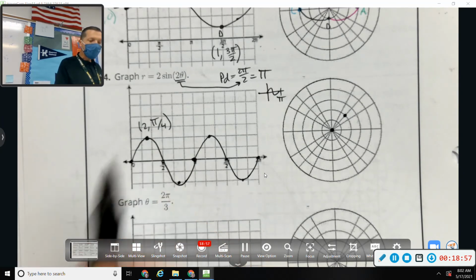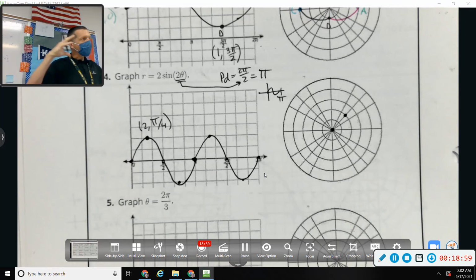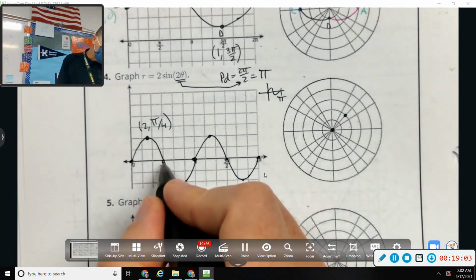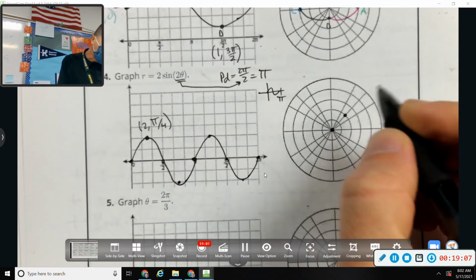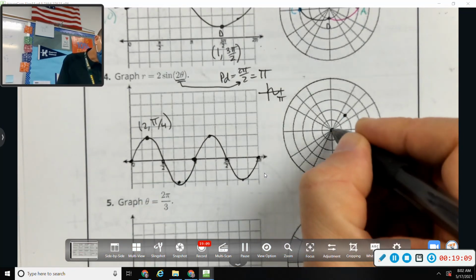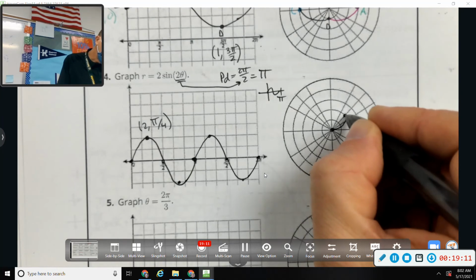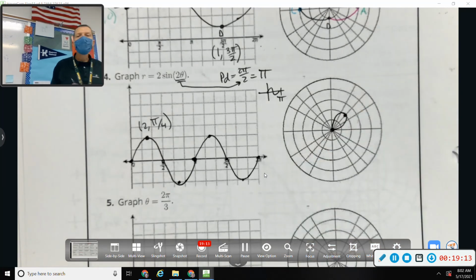And it's curved. Okay, also 2 pi over 4, that's the maximum it gets to. So that's the farthest out. The radius measures how far out we go. So that's as far out as we go. When we're back to pi over 2, we're back at 0. So we're going to sort of curve our way out to 2 and then curve our way back to 0.